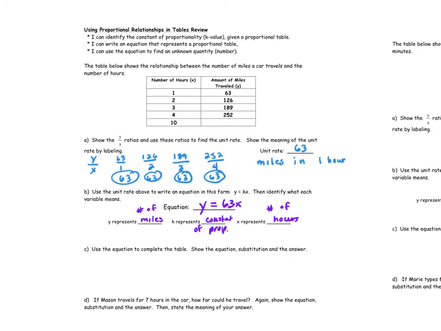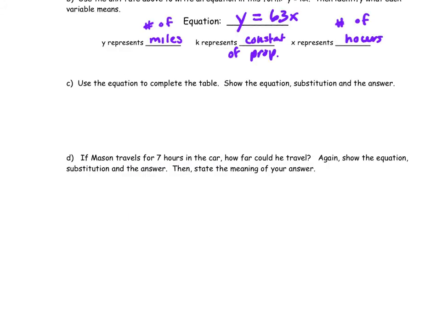Well, if we look, you probably noticed from the beginning that there were 5 x values, but only 4 y values. So this x value, we can now find its matching y value. We do not know the y value, but we do know the x value of 10. So we're going to use our equation. It mentioned to show the equation, so I'm going to show the equation.